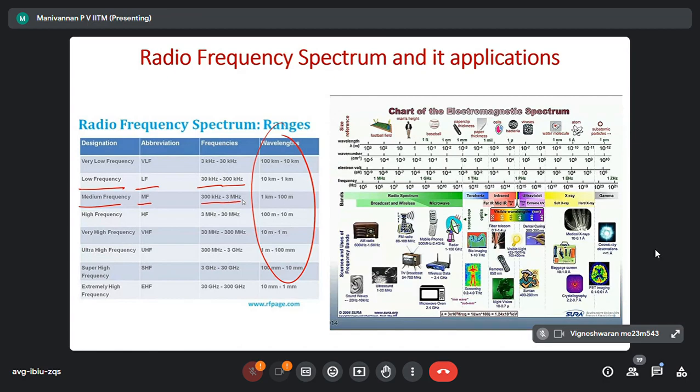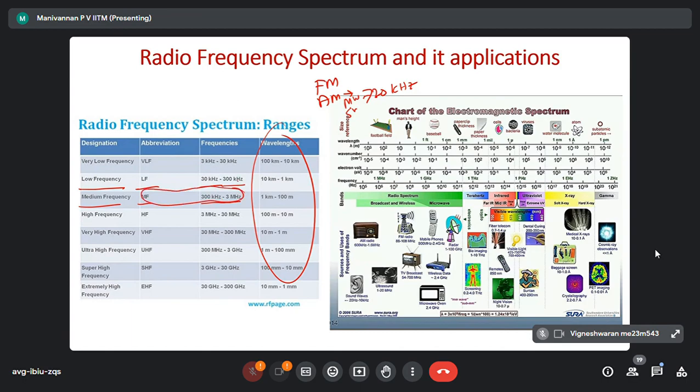You have a radio in your home? I'm talking about radio, normal radio. Right? You have FM and AM. In AM, Chennai station, 720 kilohertz, correct? There is a medium wave. They call it MF, meaning medium frequency, medium wave, AM, correct? Then you have SW, short wave, MW and SW, correct? So all this comes in this range.